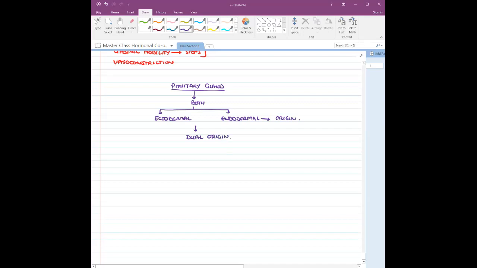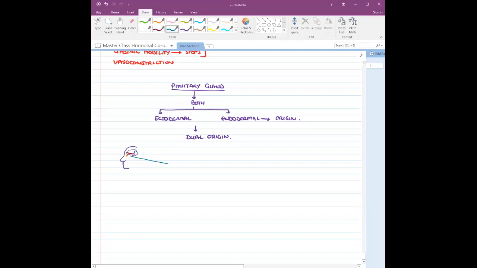But now, where exactly are we going to see this? So guys, let me give you a quick recap of where we had seen this thing. We had said that here you are going to have your brain, and hanging from the base of the brain, that is, from the hypothalamus, you are going to have a small P-shaped gland. That was nothing but your pituitary gland. Exactly opposite, on the top, we are going to have the pineal gland. So this was the arrangement.